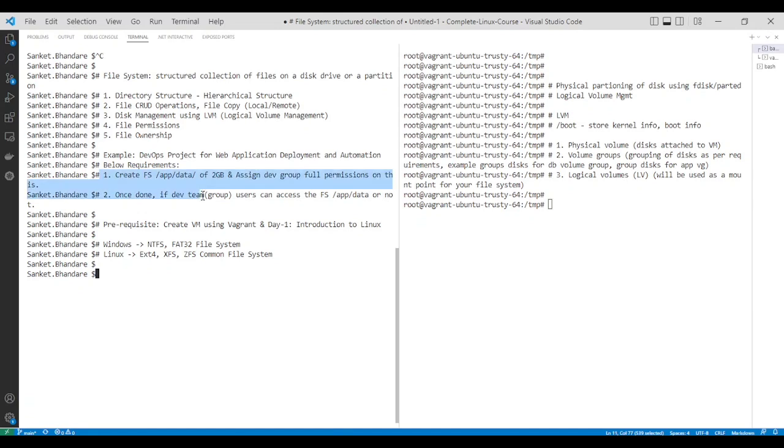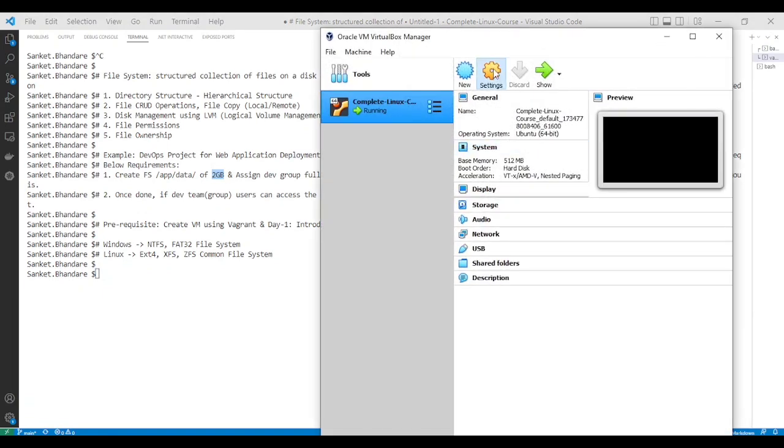Let's focus on these requirements now. We need to create a file system /app/data of 2 GB, and we need to assign dev group full permissions on this file system. The first thing is we need to add a disk of 2 GB to this VM. So let me add a 2 GB disk.